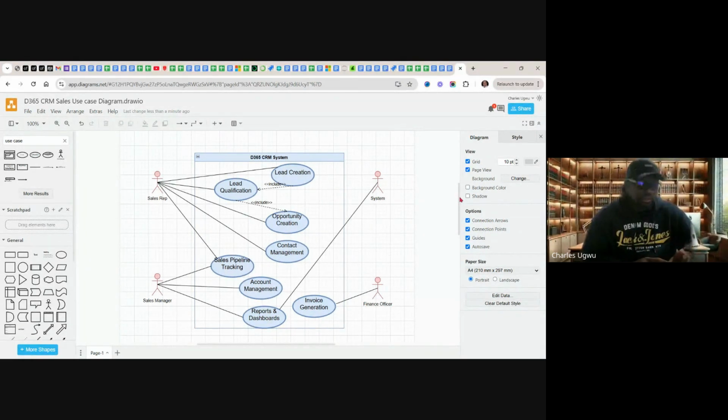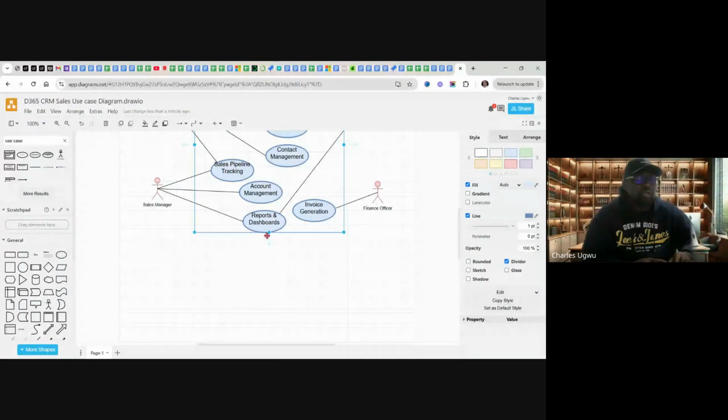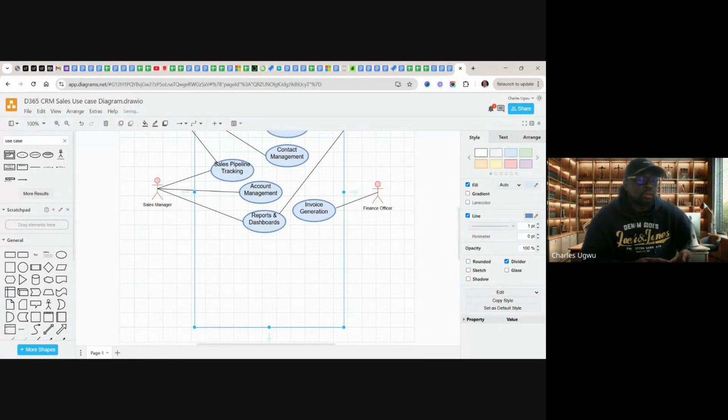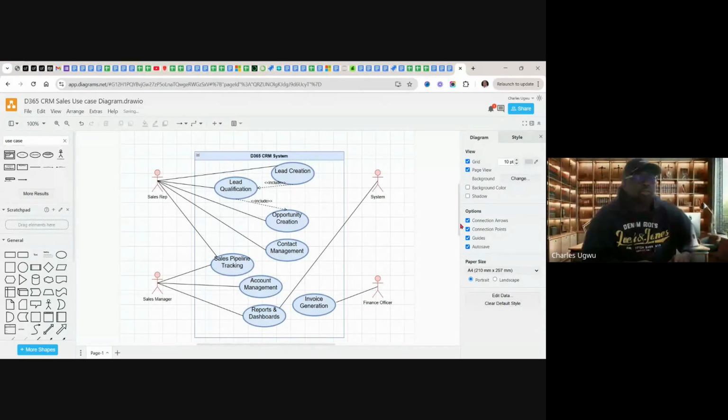If I make it grow down, you see this container, I can increase the container, bring more use cases, and yeah. Or I'm going to leave it like this. The rest of the work is left for you to do. And that's it. This is a simple use case diagram created here.